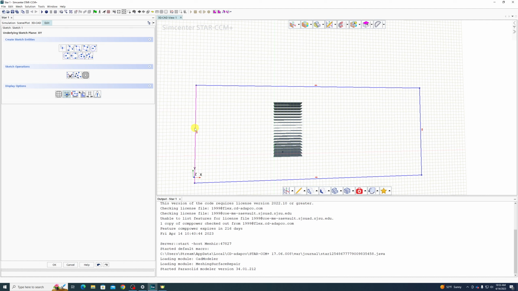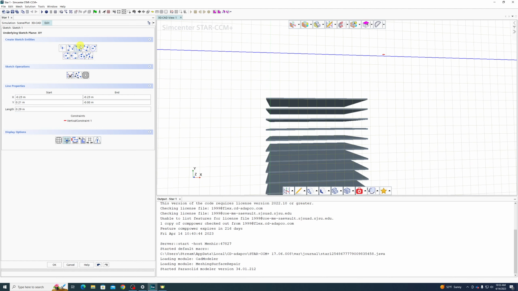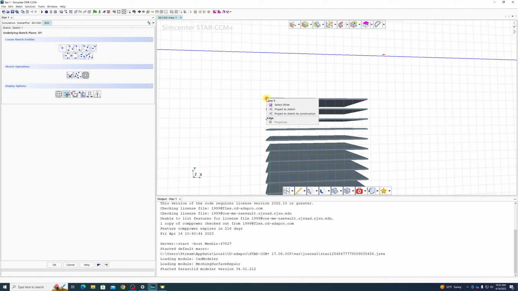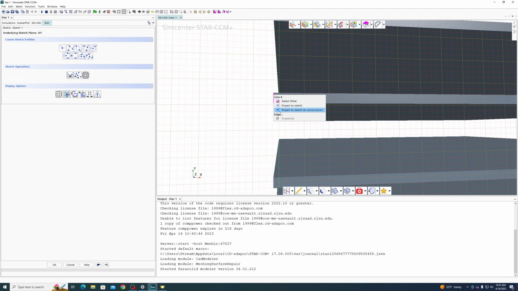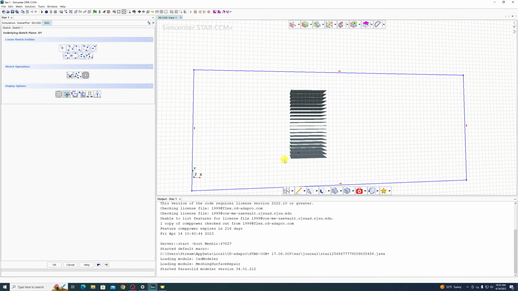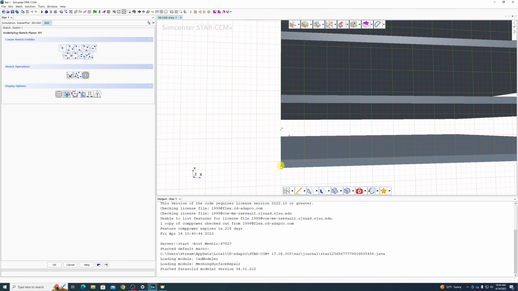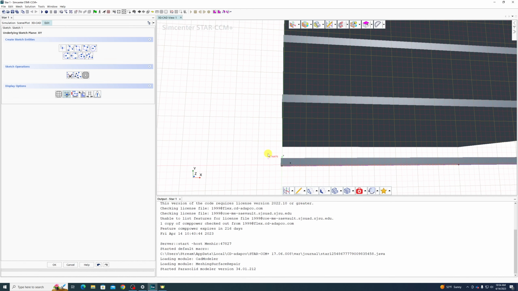So in order to do this, can I project? Yes, I can. Okay, so we're going to take our primary fin and reference everything off of this.